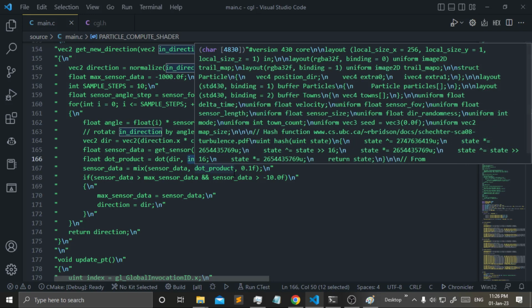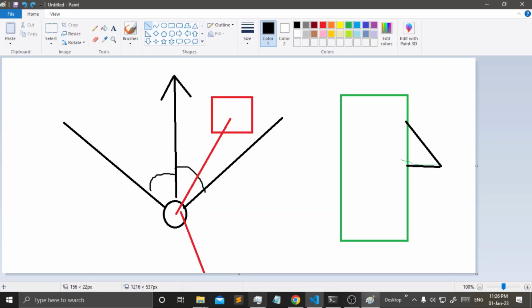Well, we are trying to find the dot product between the direction we are calculating and the direction inputted to us. What is that? Well, again, back to MS Paint. Suppose after calculating all that stuff, our slime finds that this vector is one of the vectors that is available for it to go, right? Now what it will do is find the dot product of these two vectors. What does that mean? Finding the dot product of this vector and this vector.